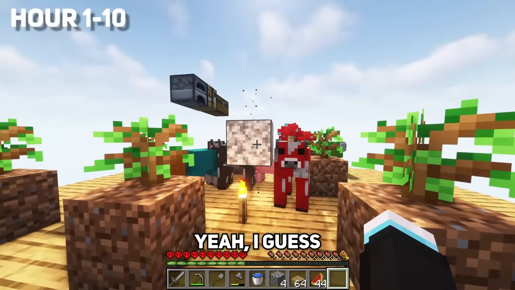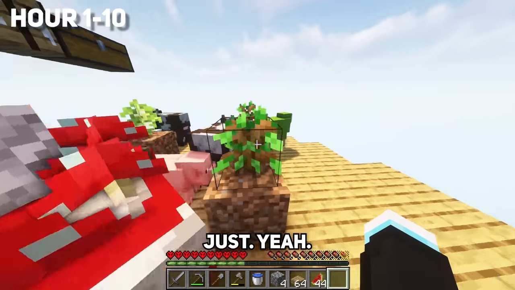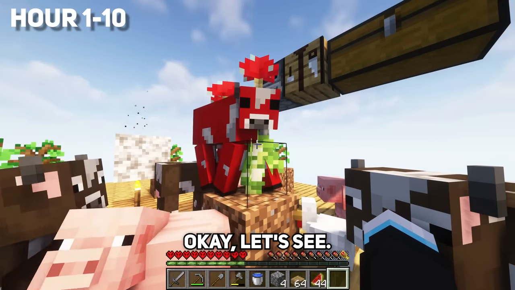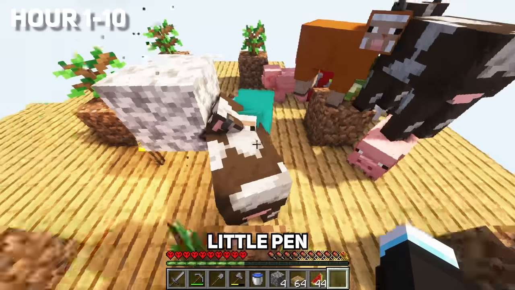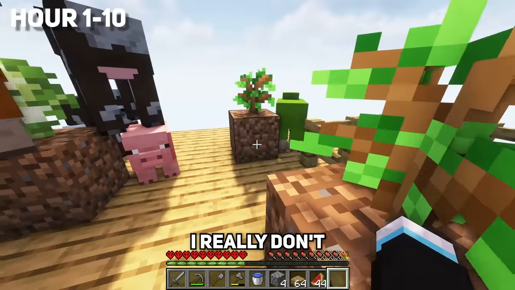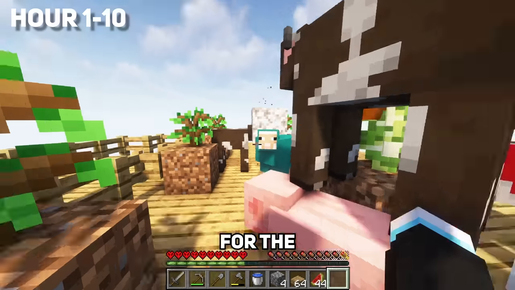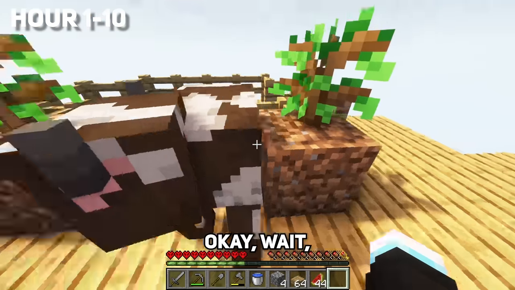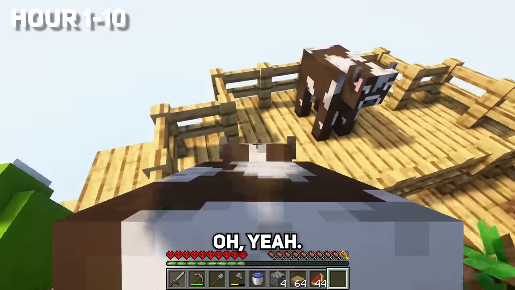But yeah, I guess now it's... Oh, no. Okay, it's not a waiting game just yet. Okay, let's see. Please stop moving. You're making me nervous. Actually, I'll make a little pen for you guys right now. I really don't trust you guys. Do I have any seeds? Actually, the seed only matters for the stupid chicken. Never mind. Okay. Wait. Yes. I forgot I have the carry mod. Oh, yes.